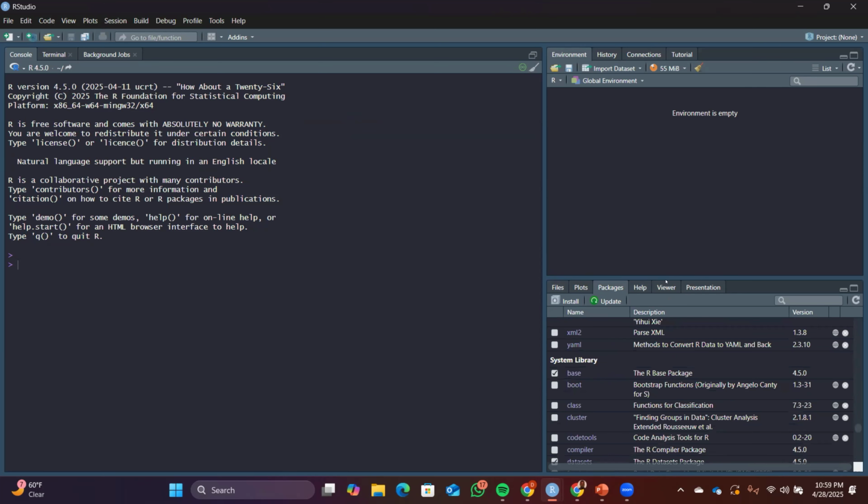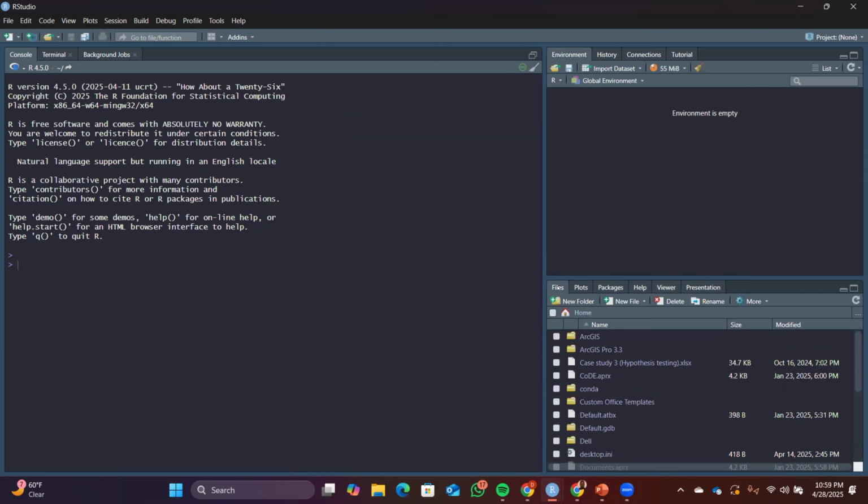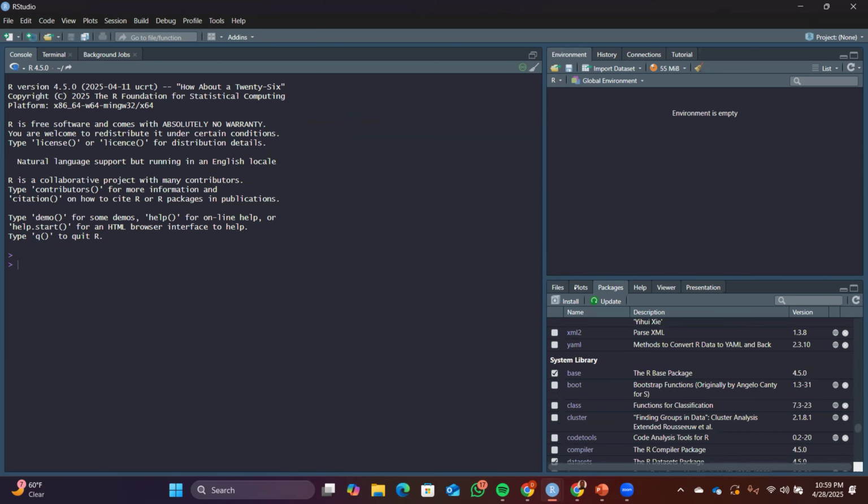Right. So, as I mentioned, we're going to be looking at doing some wrangling with data that I worked with in one of my class projects. And it's death data and zip code data for North Carolina.